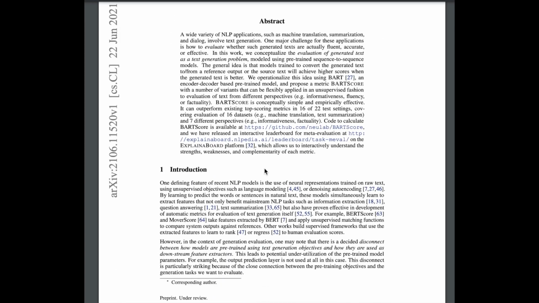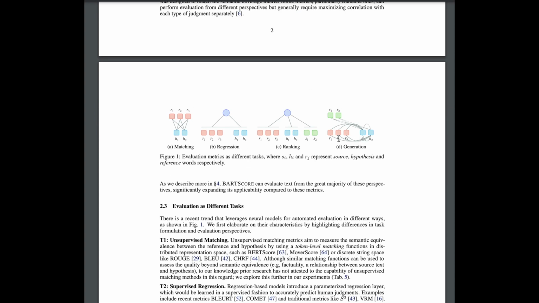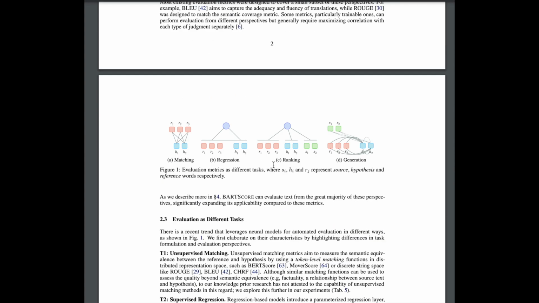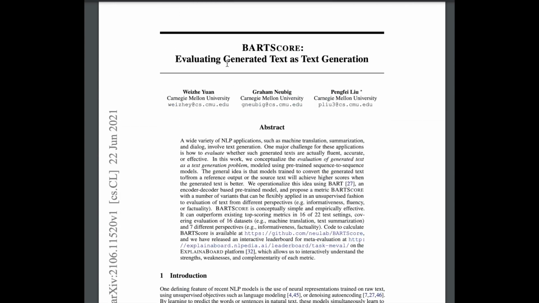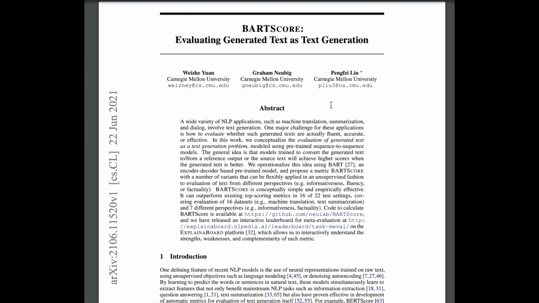So it seems to me what's happening in BARTScore is you use these generated summaries in order to generate, say, a hypothesis. So they have the source data, and then they have the summary of the data, I think, and they use this to generate the hypothesis. They use it for ranking and regression, and more details if you really read the paper, but I haven't read too much about this, just a high-level overview. This title caught my attention, evaluating generated text as text generation, an interesting solution to this problem of evaluating generative models without, say, these n-gram overlap scores and these miscellaneous kind of things.